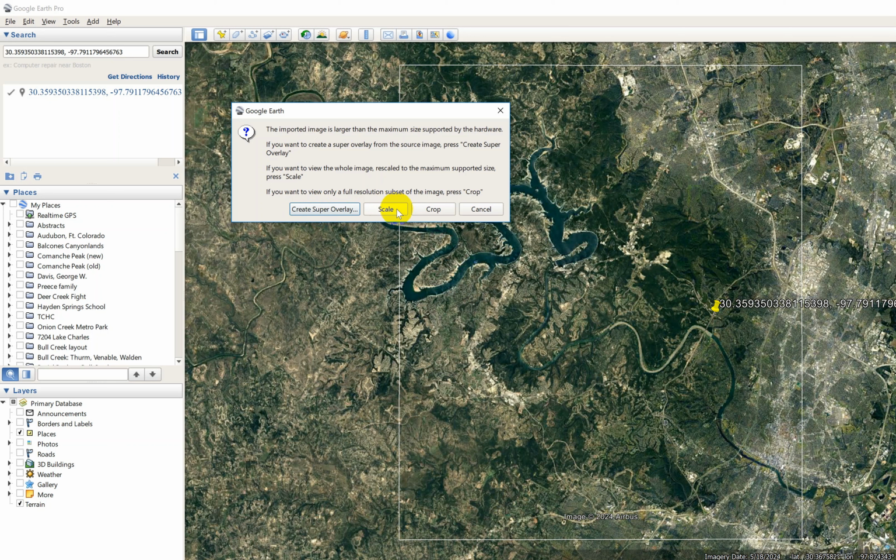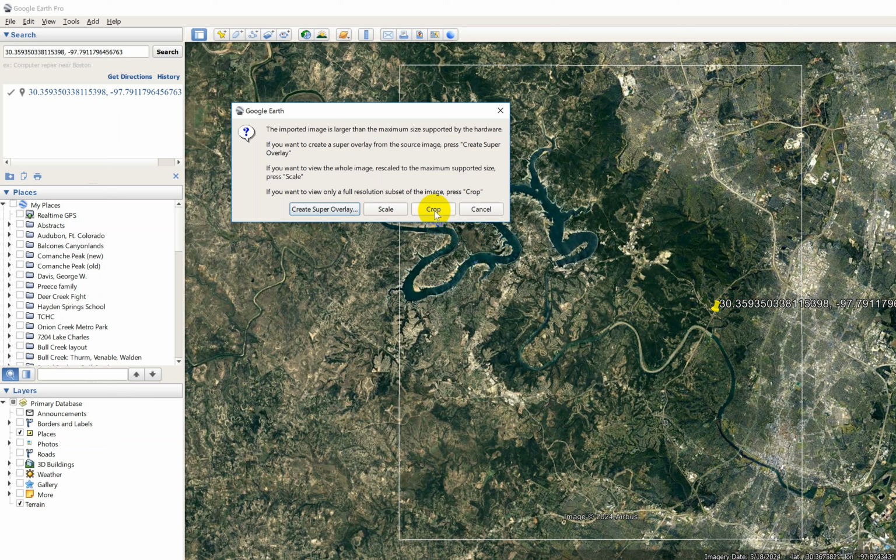What I recommend doing is to crop. You're going to get a smaller area, but you can repeatedly re-import that file and every time crop a new area. So kind of make a mosaic of the areas you're interested in. So that's the reason we wanted that pin.